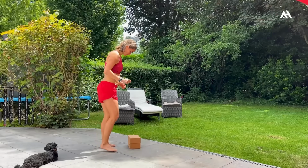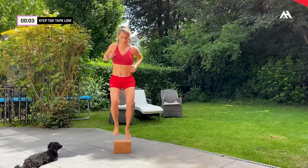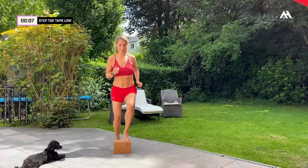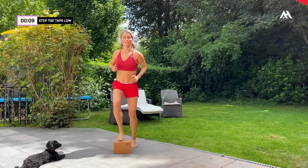Allow the arms to naturally swing with the movement, providing additional momentum. Keep the chest up and out and the core tight. Minimize the time between the landing and the next jump to provide an additional challenge.